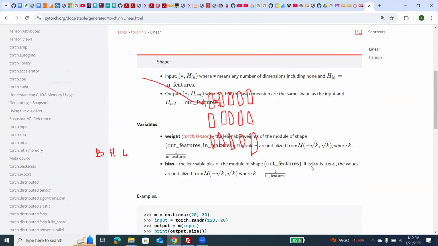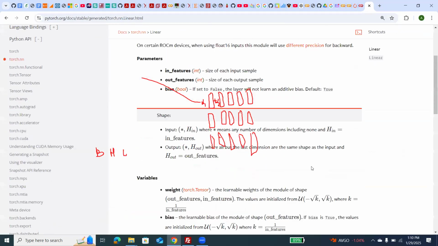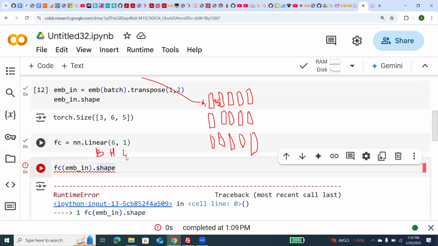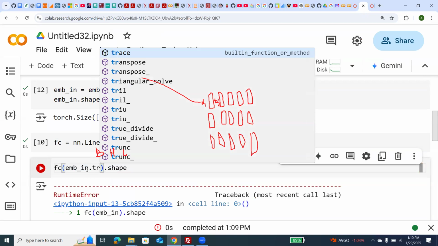So the linear layer is applied, and the dimension of the input is the last dimension. So I should transpose back.